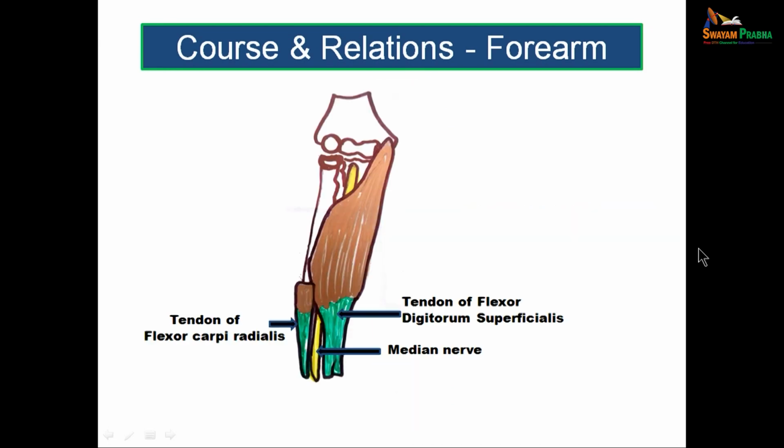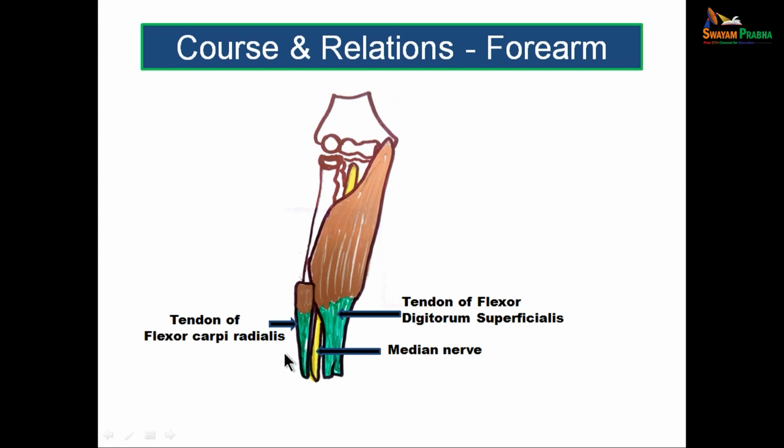Now, how does it leave the forearm? As it is descending down towards the lower end of the forearm, about 5 centimeters proximal to the flexor retinaculum, the tendon of Flexor carpi radialis is seen here with the tendon of Flexor digitorum superficialis, and the tendon of Palmaris longus also will be present. So, you find the median nerve emerges from the lateral border of the tendon of Flexor digitorum superficialis and becomes a superficial content in the lower part of the forearm. Here it was deeper to the superficial muscles, but now it has become a superficial content of the lower part of the forearm.